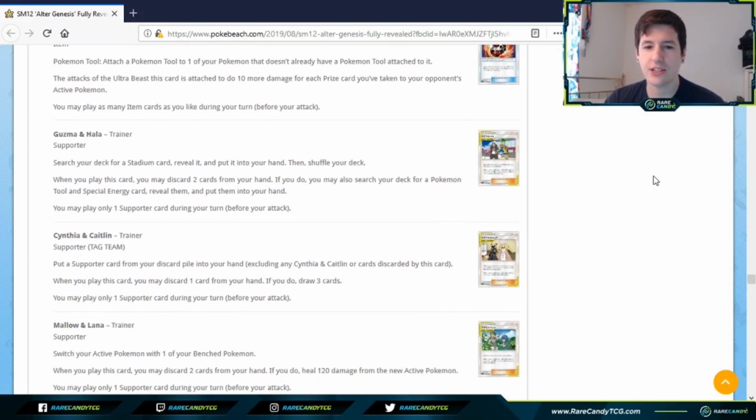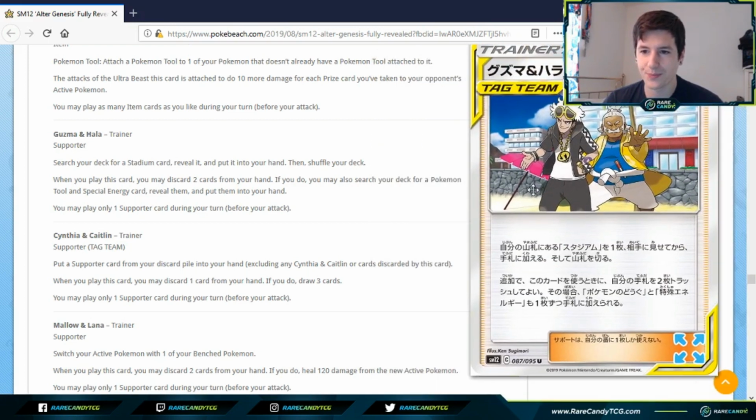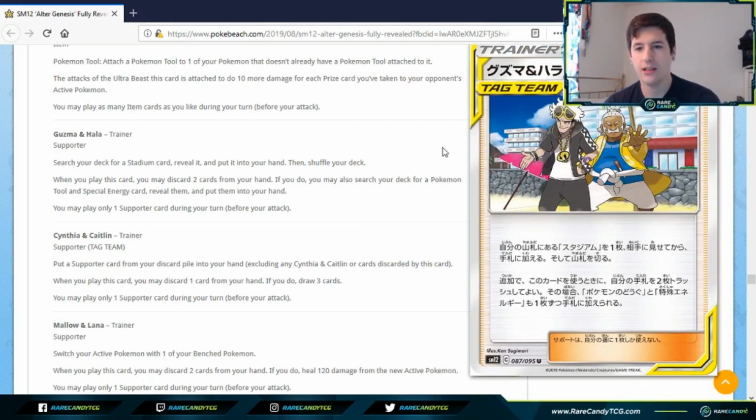So next we're getting into our tag team supporters. So much like with the normal tag teams, they have a base effect, but if you fill an additional requirement, you get a bonus effect. So we have Guzma and Hala here. Search your deck for a Stadium, reveal, put into your hand, and then whenever you play this card, you may discard 2 cards from your hand. If you do, search your deck for a Pokemon Tool and a Special Energy, reveal them, put them into your hand.